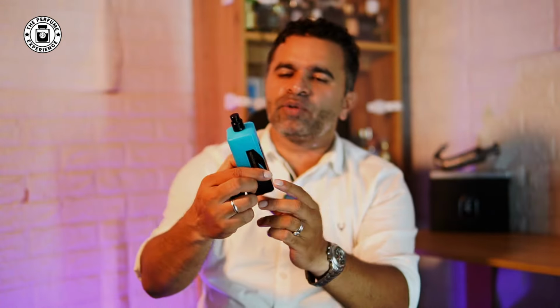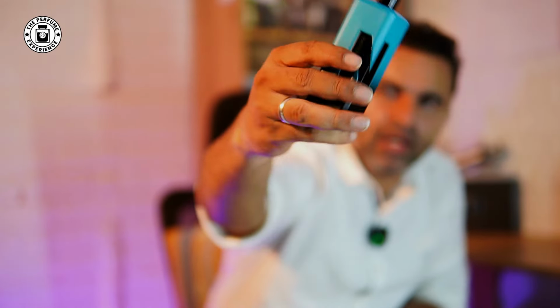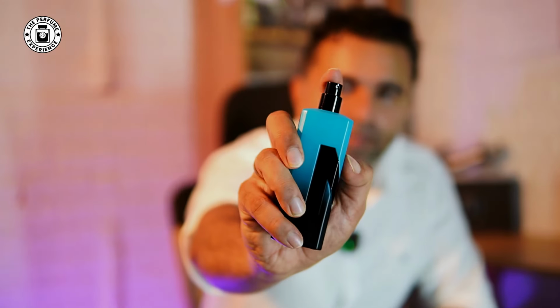We'll talk about this a little later, but let's talk about the sprayer, because this has got something very interesting. The cap has a nice heft, a nice weight to it. The bottles are done very well, but they are very dark colored, so you can't really see the liquid that's left in them. But on the whole, I think the bottle quality is superb. Now let's do a spray, and I want to show you something interesting. They've got a black atomizer, so it's very difficult to figure out where the sprayer is.